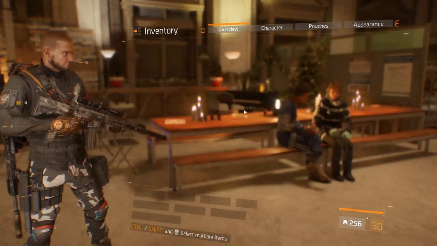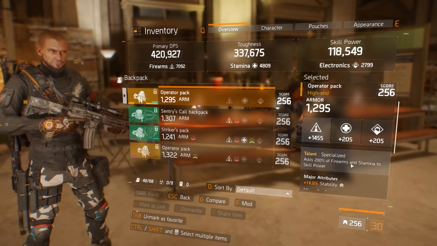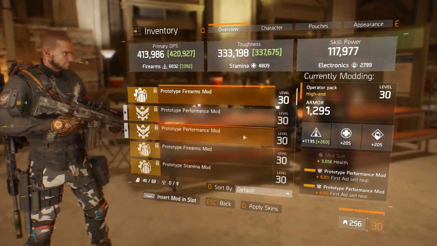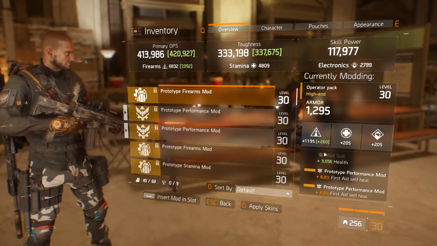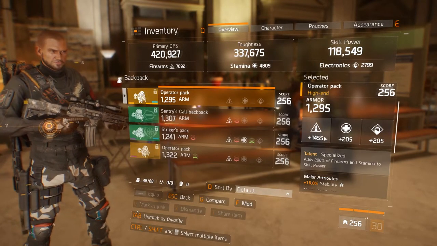My backpack, won't be surprised, is a specialised backpack. So it adds 200% of firearms and stamina to skill power. I just demod this for a second. It's rolled to firearms, 1195, which is okay, it's not bad. And into that I've got a 260 firearms and a 3056 health mod. Then I have two 6% first aid self-heal mods.